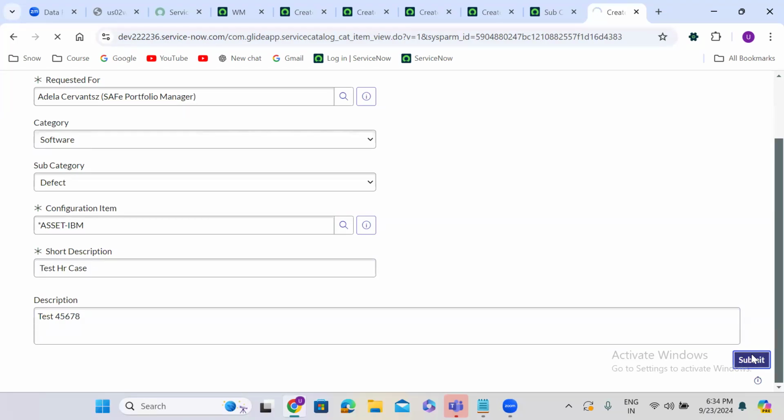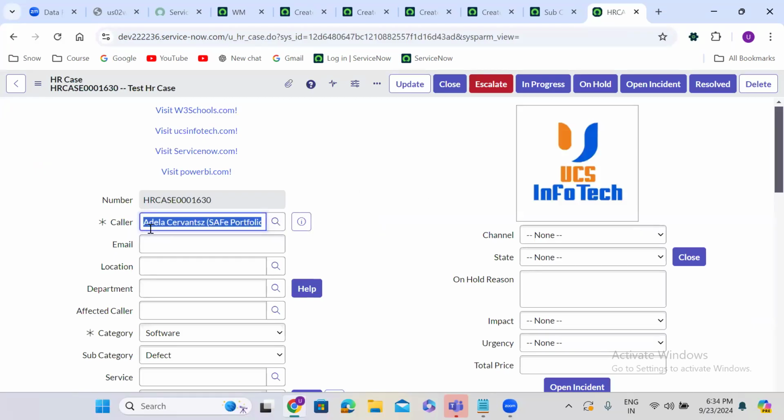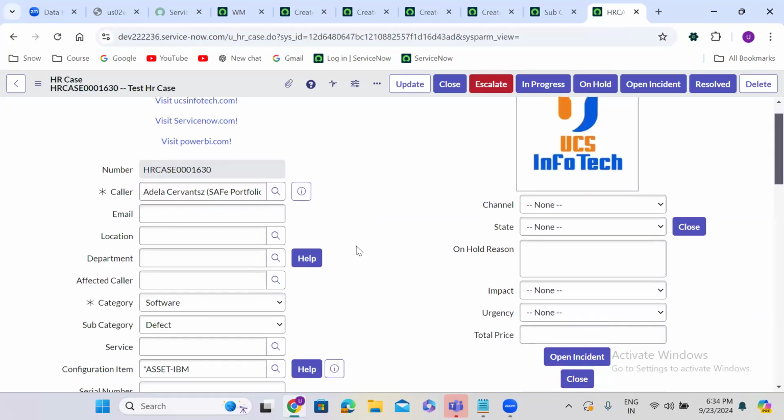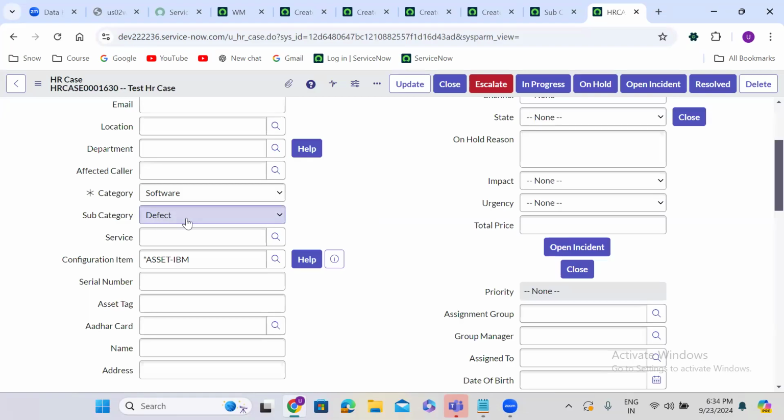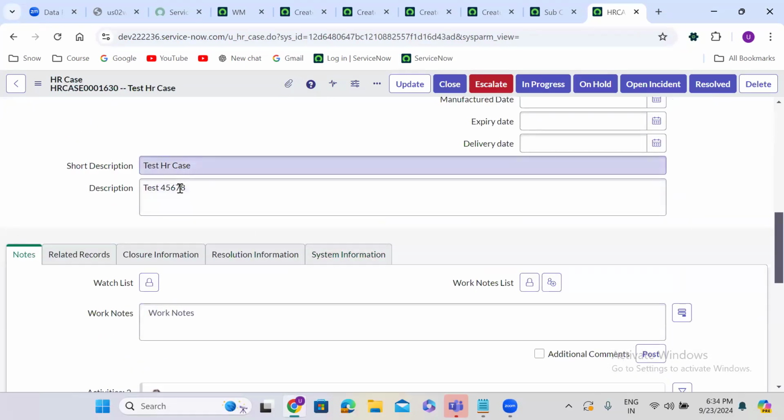So if you can see here, it will create an HR case record. Now you can see caller as Abraham, category as software, subcategory as defect, and configuration item as this one. And you can see the short description is this one, and description is this one.